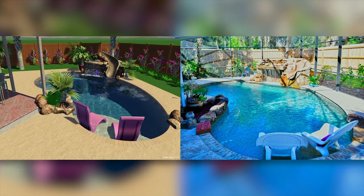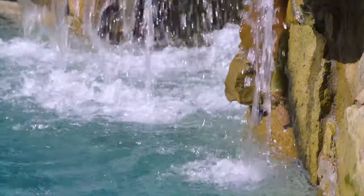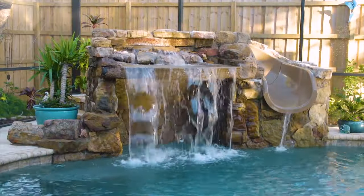It met everything I wanted — the focal points. He helped me choose all the different color tiles to keep it natural and guided me on what color finish to put in so it reflected the color I wanted. I wanted everything to look really natural, just to fall in with my jungle theme. We wanted the waterfall and her tile, the slide for my son, a bigger pool with a shallow and a deep end, and Superior Pools really brought it to life for us. We're really happy with it.